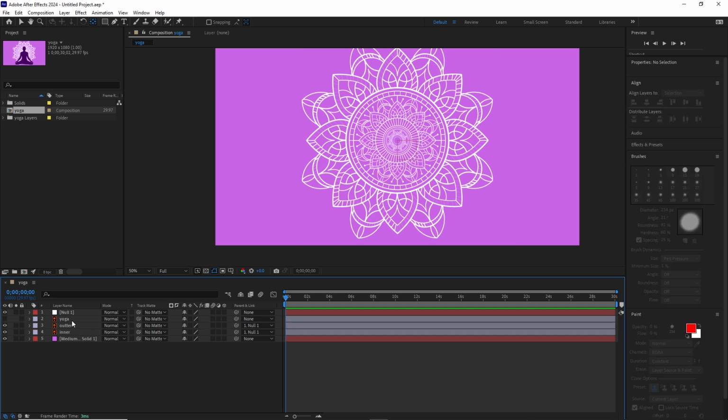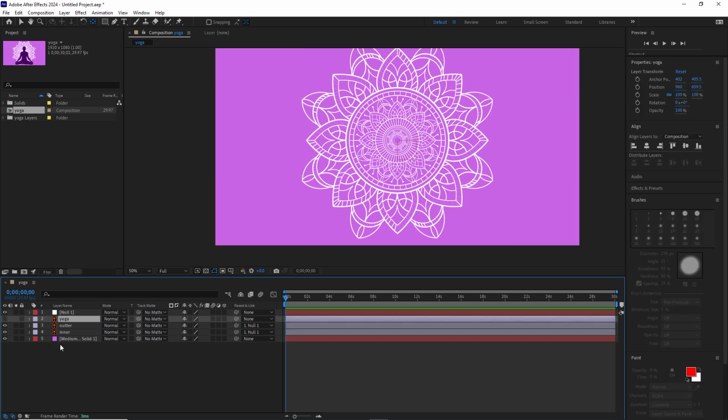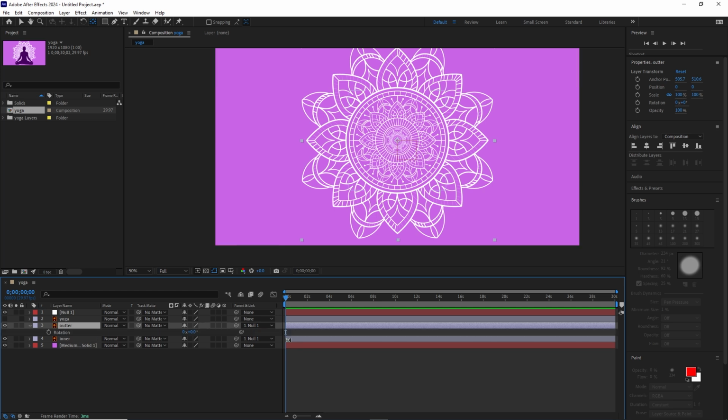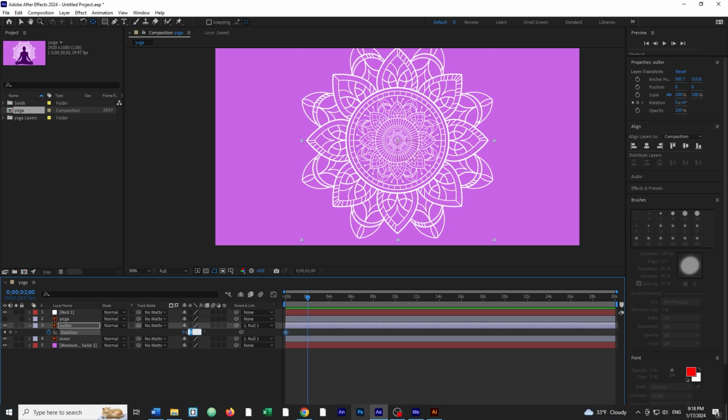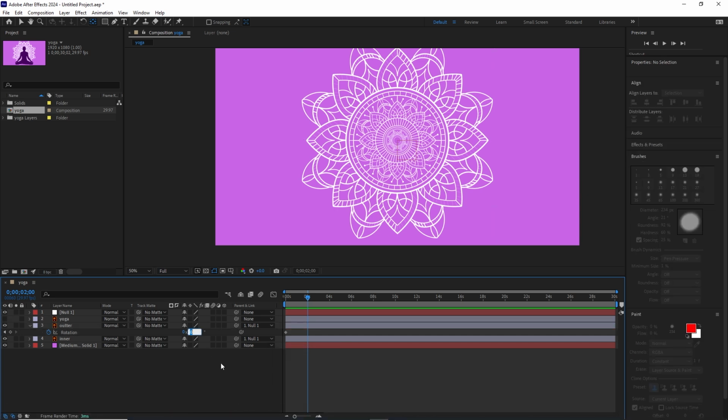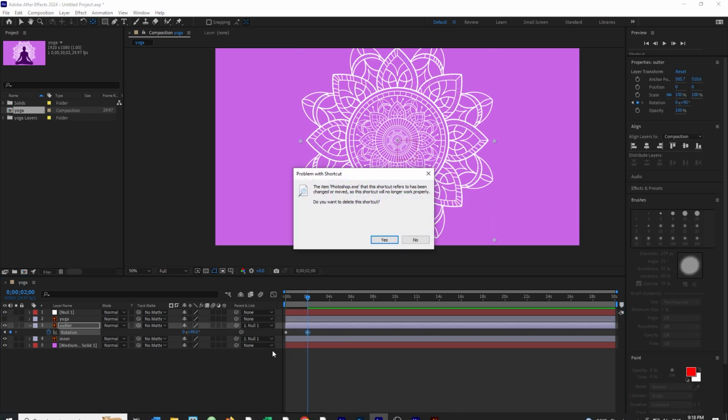Now I can keep this yoga hidden, and what I'm going to do is go to the outer and hit R for the rotation, and create a keyframe. Now I'm going to move maybe, I don't know, later on I'm going to adjust it, but I'm going to move maybe 60 frames. So with Shift and Page Down, I will go 10, 20, 30, 40, 50, 60, and I'm going to rotate this by 90 degrees. So I'm just going to go to the rotation in here, and I'm going to just type 90 like so.